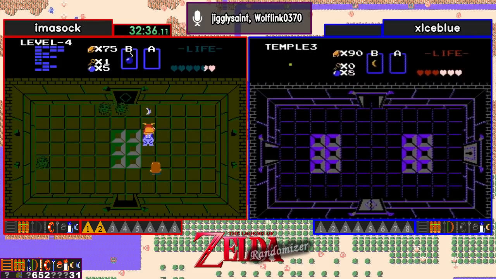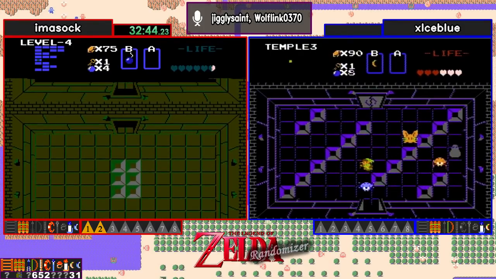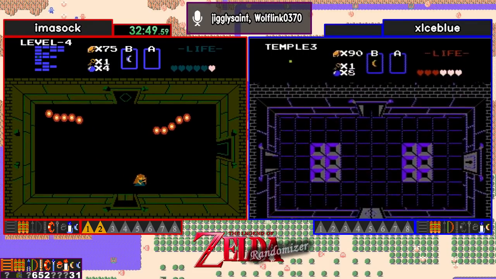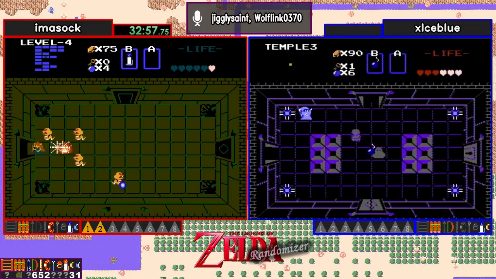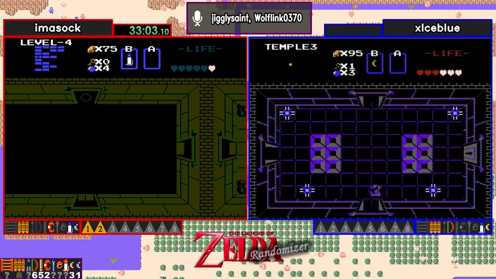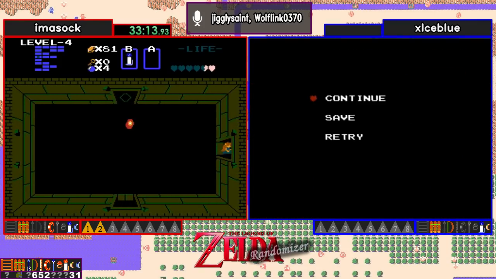Oh, look at that! Level 3's got wizzrobes. Oh no. So basically every enemy's got a list of when it spawns first. It looks like the rope was the third from the top after the bubble trap. We got Pols Voice too in level 3. Pols Voice, their only weakness is arrows or the wand tip. Yeah, they're beefy. Level 3's not looking too good right now.